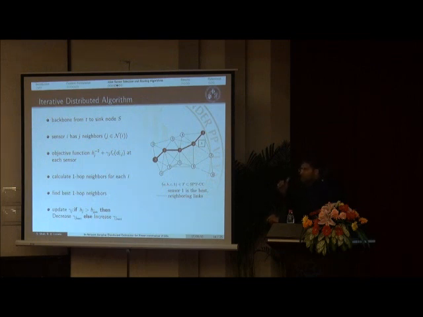This is the first iteration. In every iteration we have to pick one sensor. In the next iteration, before starting the algorithm, we have to update gamma, in such a way that we check whether the gain in the preceding stage is less than or greater than the present stage. For example, if the gain Aj is greater than the previous Aj, that means, since Aj is inversely proportional to distance, the sensor is closer to the target. So we have to give more importance to the distortion metric. In that sense, we have to decrease gamma j so that we can give more importance to Lj. Otherwise, we have to increase it.